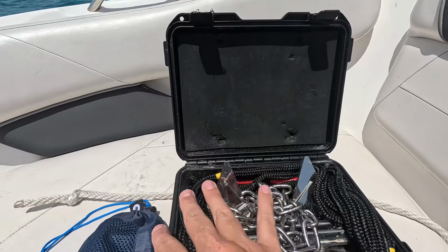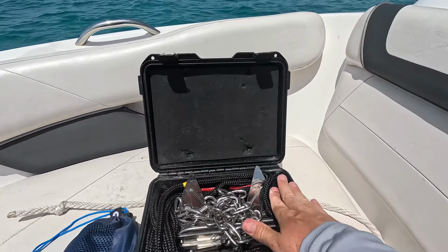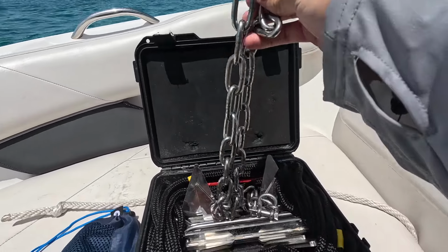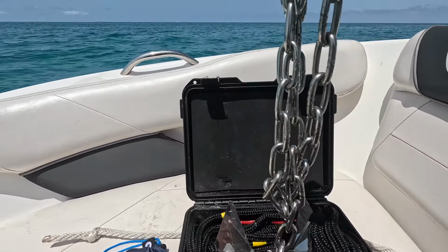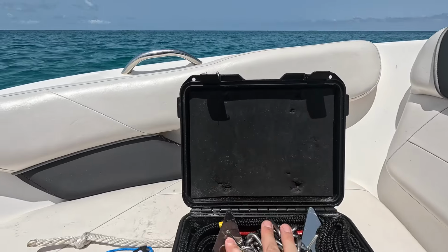What else we got in here? You see this anchor, I've got 50 feet of line in here. I've got a 5-foot chain attached to the tri-anchor. Well, it's not attached yet. I'll have to attach that. But this is what we're going to be using.